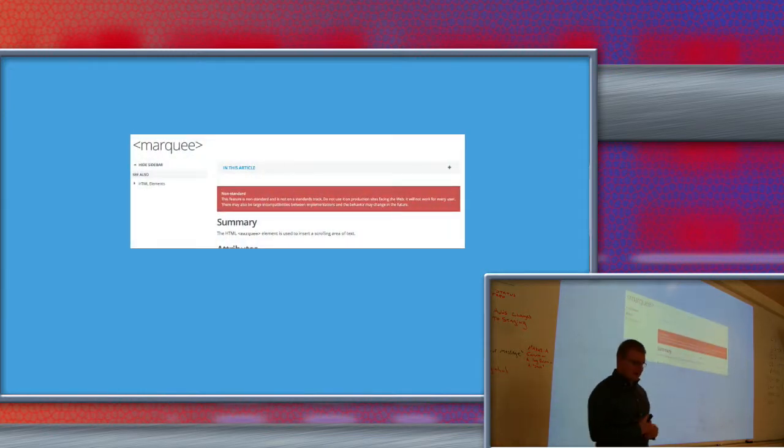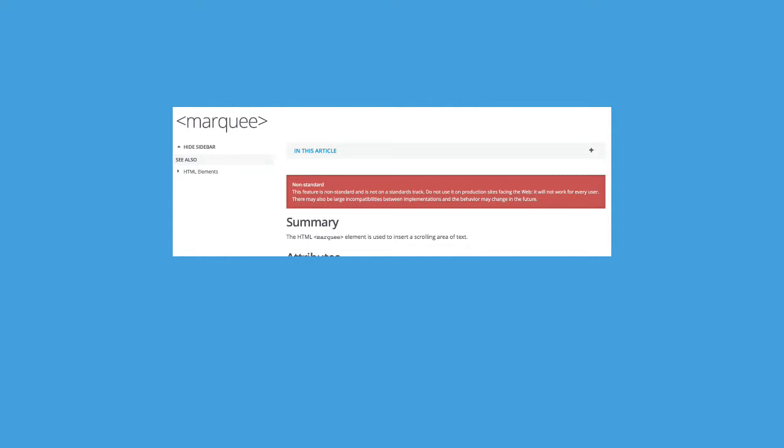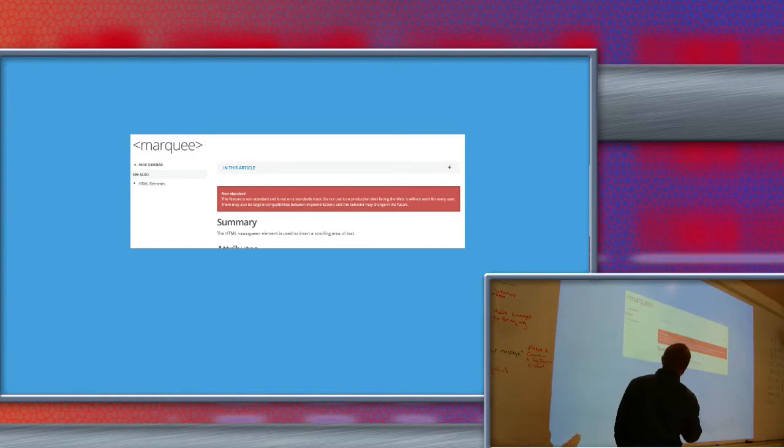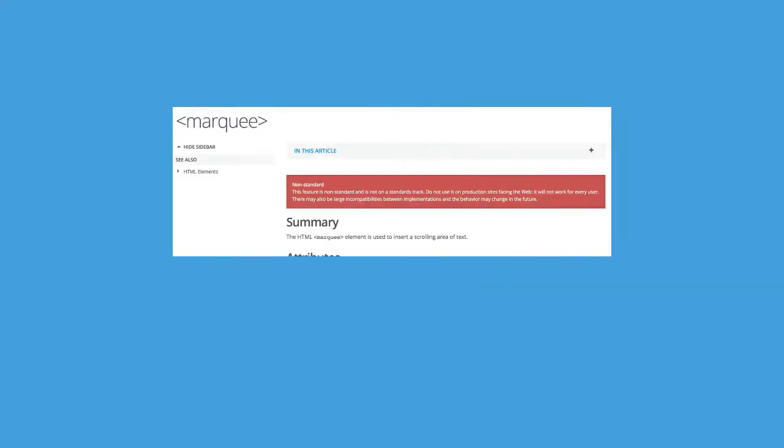And so, how many have used marquee before? Don't be proud of that. Don't admit it. We have to admit it. So, marquee, this is around the end. It was a real element. It's non-standard. That's what this big red box is telling you. The big red box is saying, please never use this ever. So, don't take any of this as we should go out and use the marquee element. The point here is to see how it was implemented, for an experiment only. But this is the experiment.